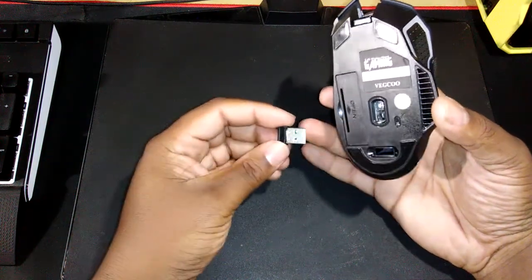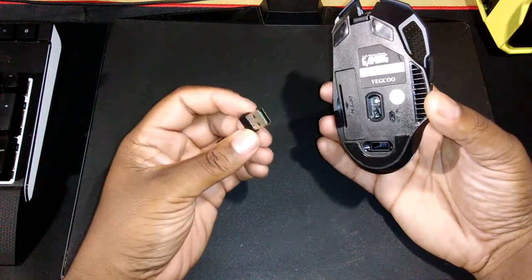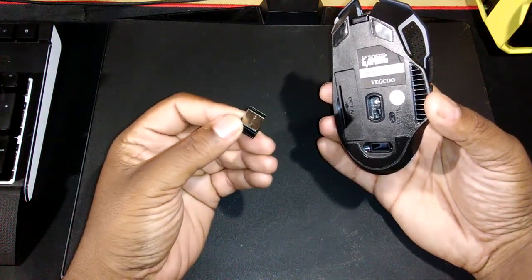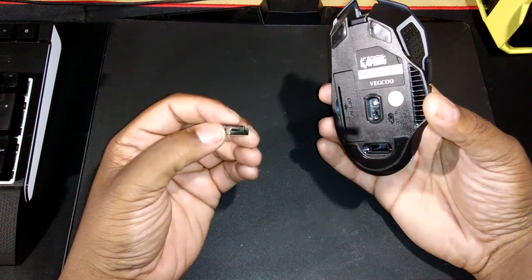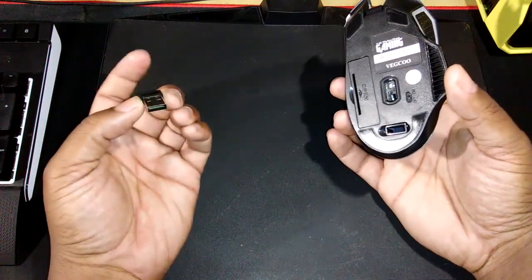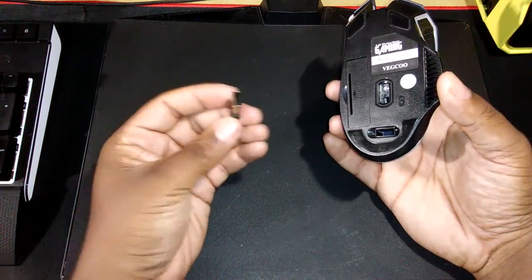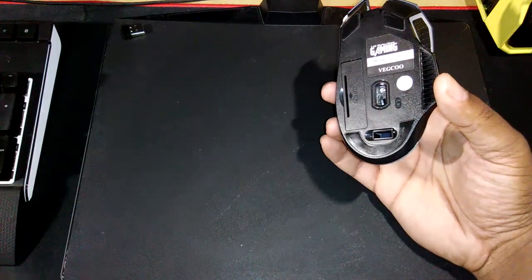Personally, this dongle is not as sturdy as the one that came on the Shocker, but honestly, that's not a big deal. It's definitely not a deal breaker for me because typically you plug this in and you leave it alone. So I plug mine into the back of my motherboard and I kind of forget about it. So it's not a big deal for me. So we're just going to set that aside for now.